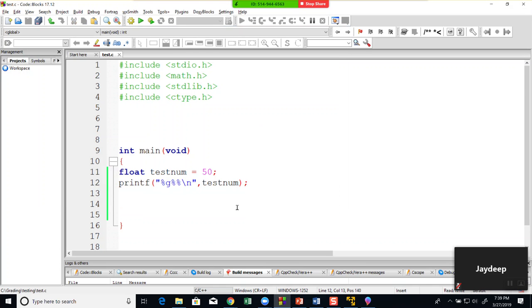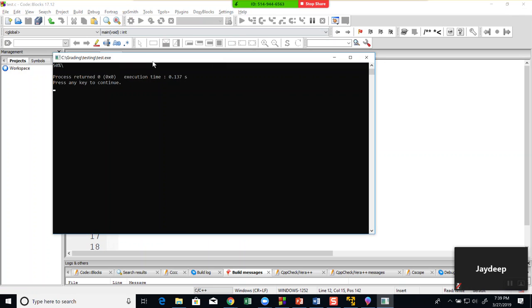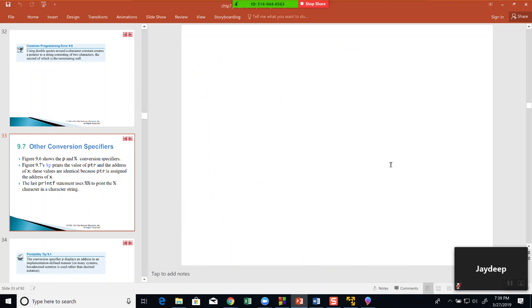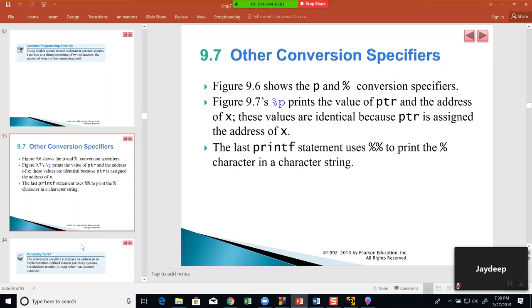Sometimes you have to do that for other special characters. Like a slash indicates the next letter is going to tell me something, like new line. So if I actually want to put a slash there, and I don't know if I remember this or not, but like // I think. Let's see. Yeah, see how it puts a slash there? So same type of concept here, the %%.